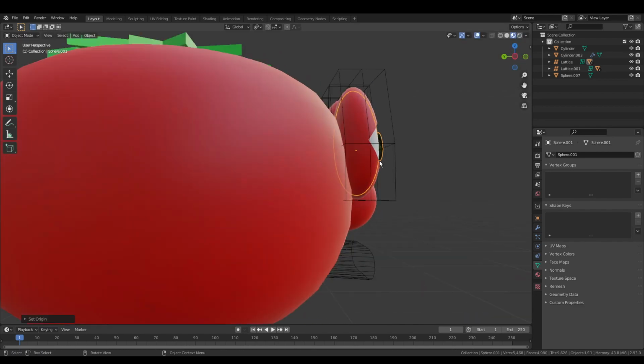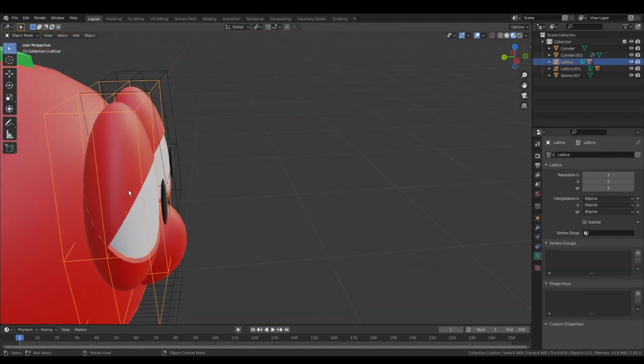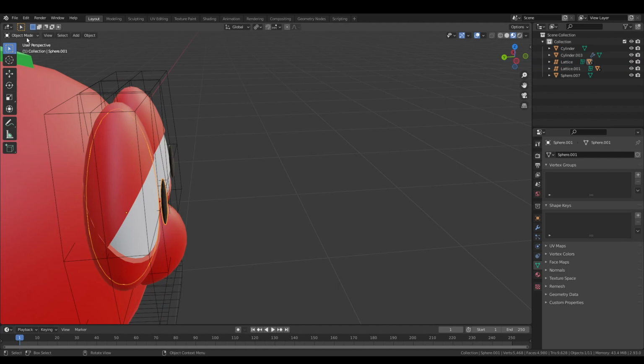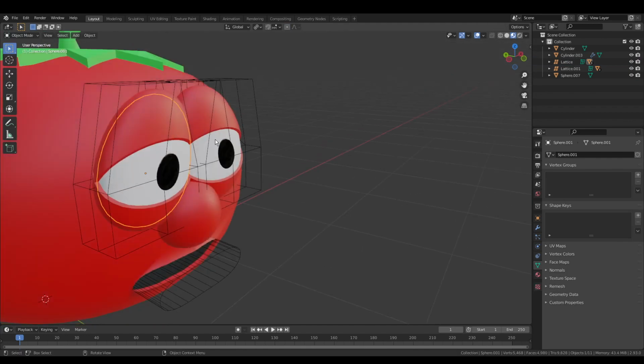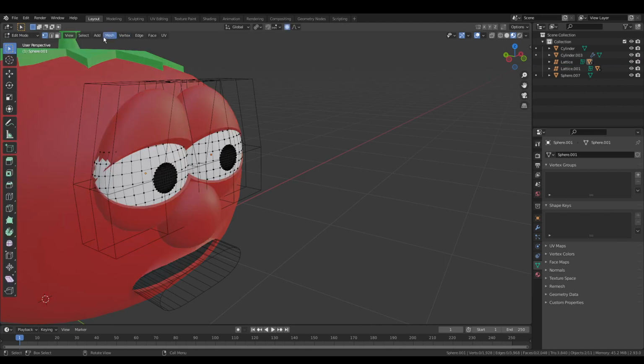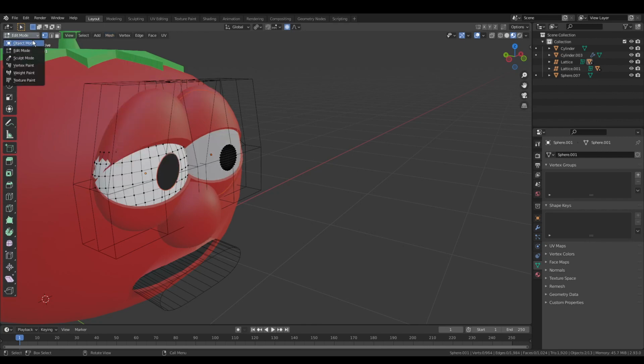Almost. Oh wait. Ugh. I need to fix these. I think I pulled them in way too much. Yeah. I need to do it to both. I didn't realize, but yeah. I need to do that to both of them. I just need to fix them. So let me do that again, actually.